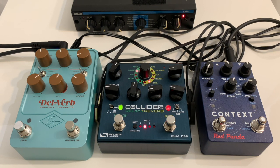But like I said, this thing has a ton of sounds in it, and if you've got a small pedalboard and you're just a typical guitar player, you're not some crazy weirdo like me that is chasing after this Lexicon LXP-1 sound, you're happy with decent sounding reverbs and delays, and you like having a little bit of flexibility and programmability, this thing could really save you some space on your pedalboard for sure, and can do a lot of different cool things. And it's also got full MIDI functionality, so if you've got a MIDI controller, you can do even more stuff with it. And it's got expression pedal in and out.